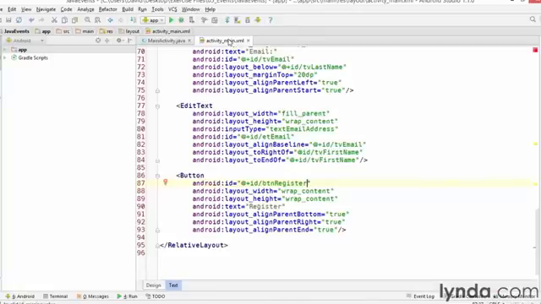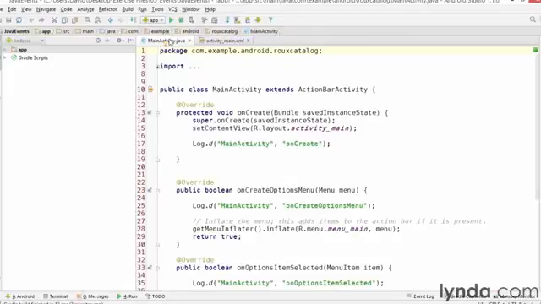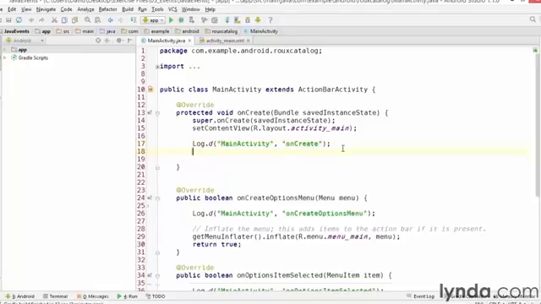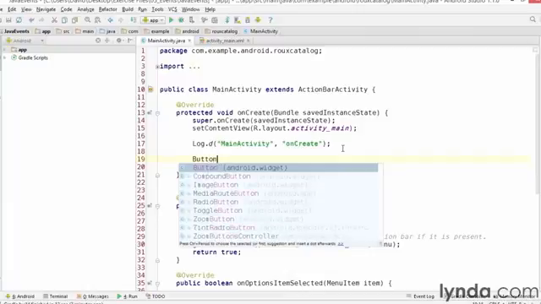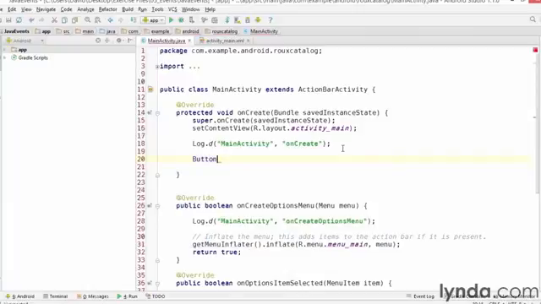Now, in my main activity class, I can get a reference to that component as the activity starts up. You can typically do this in the onCreate method or in another method named onResume that we'll talk about later. I'll do this in the onCreate method that I already have. Just as I did previously, I'm going to get a reference to my button object. I'll declare a variable typed as button. I'll make sure that I've included the import statement for the button class up here.